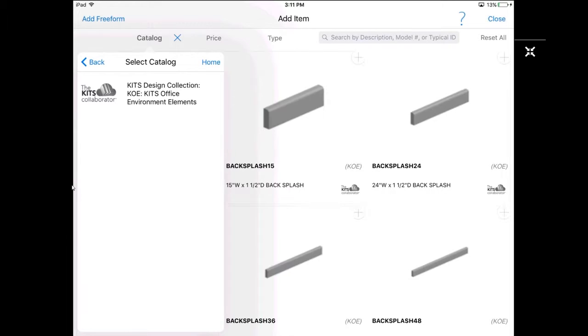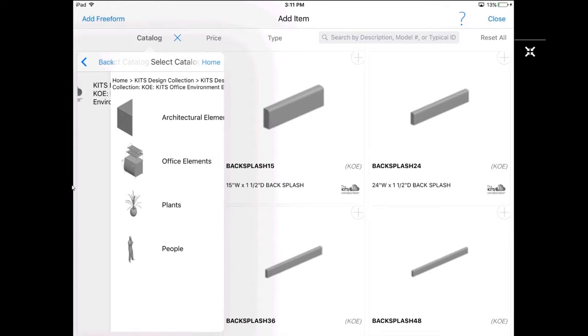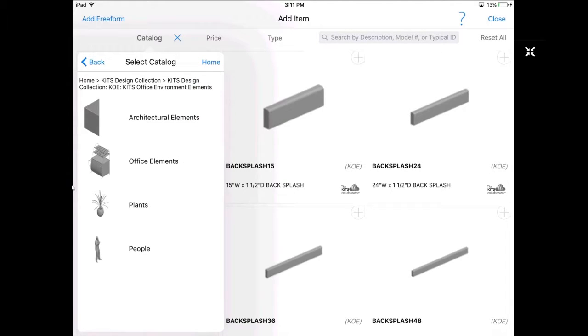So if you're new to the KOE catalog, I suggest that you sync it and go through all the different categories first to understand what you have available, and then list the top items that you'd like to use for your projects. These are my top elements. So again, tapping into the actual catalog will open up those categories. So what I like to use based on the project are these 5 items.